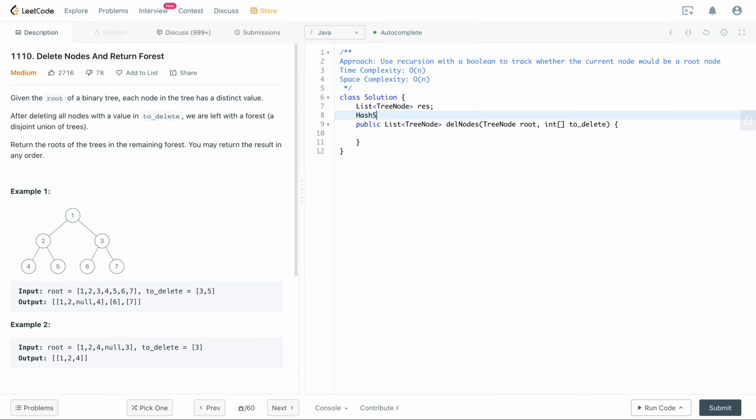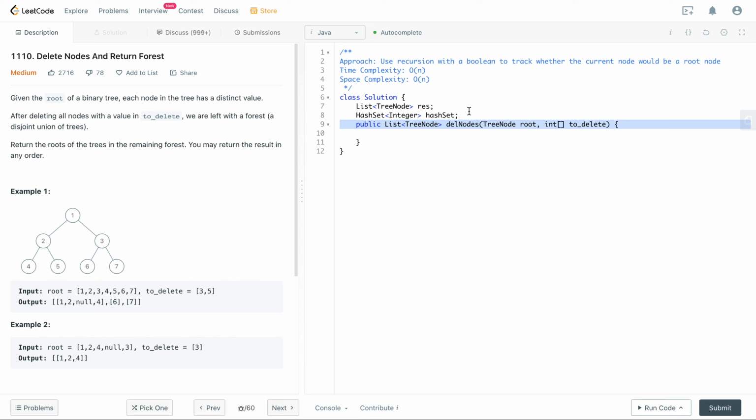And you also want to create a hash set. The reason why we'll be creating a hash set is because anytime we want to check whether a given tree node's value exists in the to delete list or not, we have to iterate through everything.